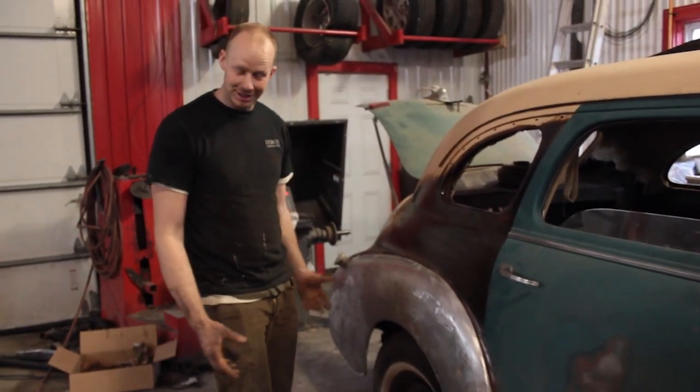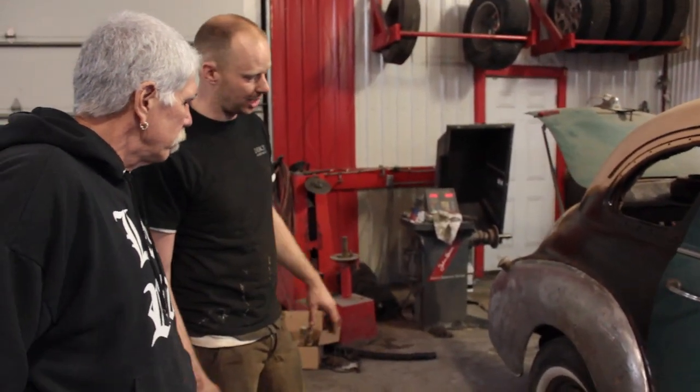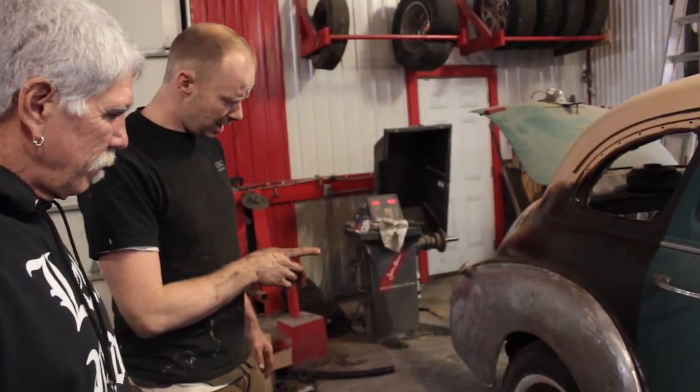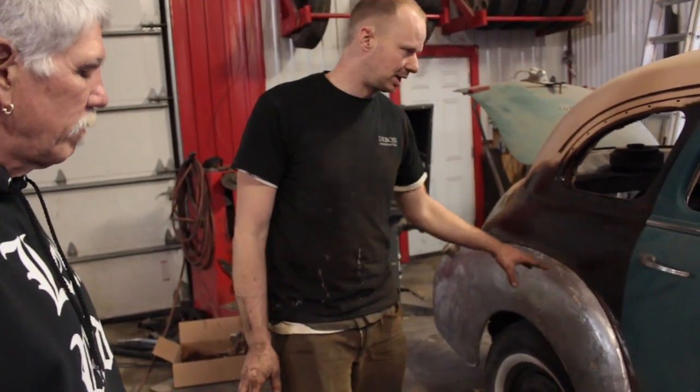I think we're going to be able to cut it and put the two fenders together and have a really nice fender. I did take the tires off on the back drum and it's brand new brakes underneath — so they just needed to be bled. We don't have to touch anything on the drive line, which saves quite a bit of money. And I thought I'd have to buy new fenders, but I can get away with that as well.